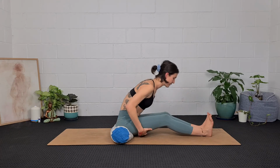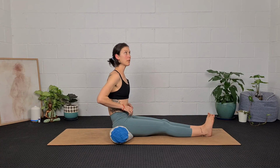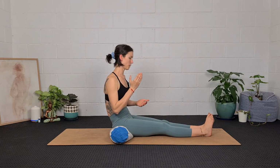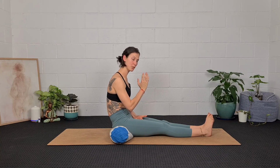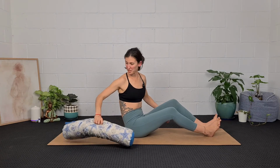Inhale coming up. All right, now the final stretch we're going to do in our hips and glutes, I really think is best if you can find a wall or your couch or something nearby that you can press your foot up onto. So if you need to move, if you've got your phone, just take it with you and find a wall.